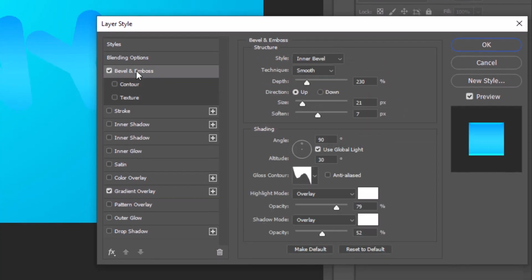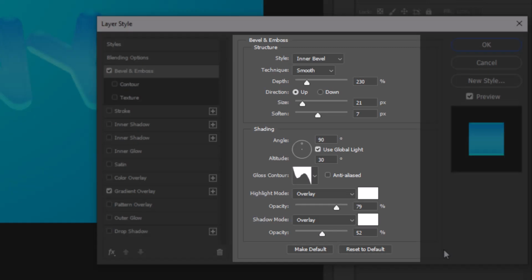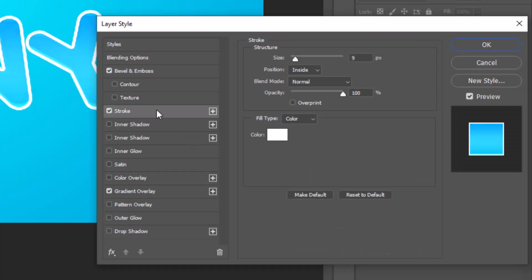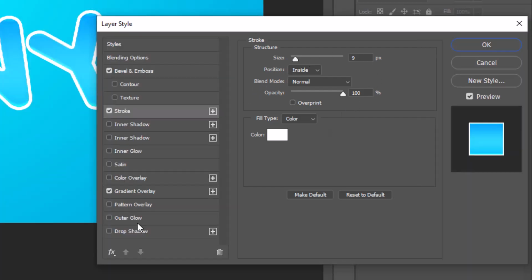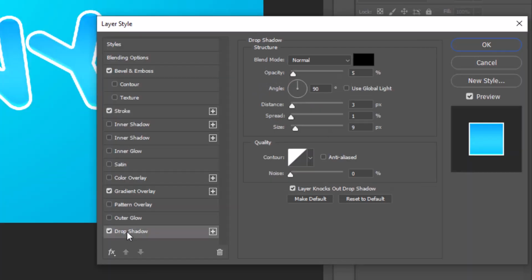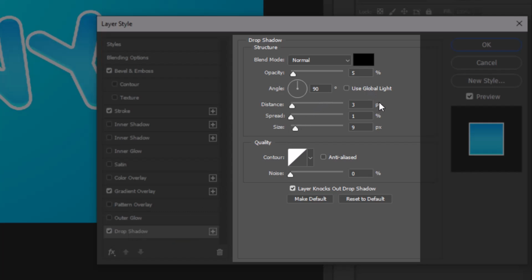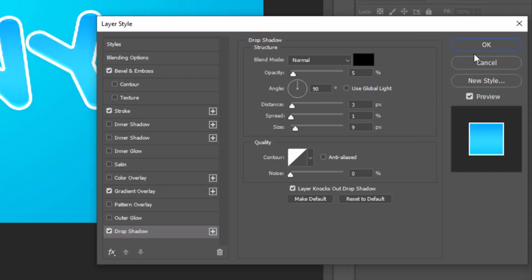Now choose Bevel and Emboss, and apply these settings. Choose Stroke. Copy settings. Finally, click on Drop Shadow, and make sure you apply these settings. And click OK.